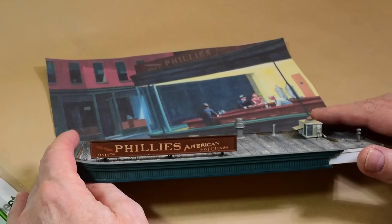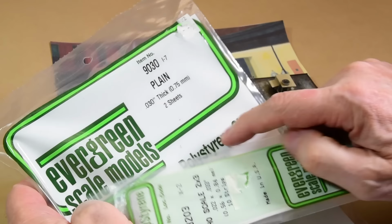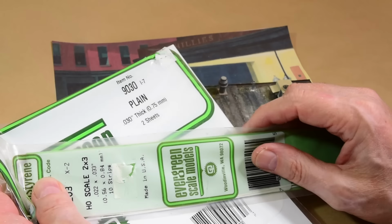I'll just explain to you how I built this because I sort of left it out, but it's pretty basic, right? For signs, I'll use generally 30 thou, and then 40 thou for O scale, and then 20 or 10 thou for N. But you can use either for any scale. It's up to you. It's just the thinner the sheet, the more flimsy it is, and you've got to beef it up more to make it rigid.